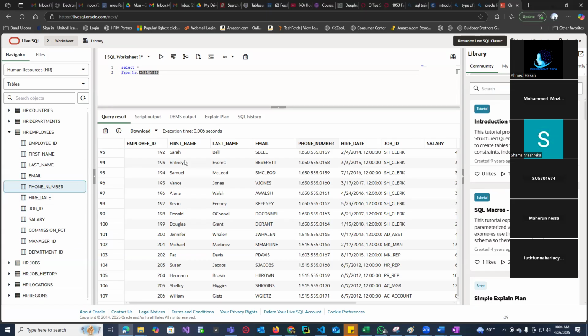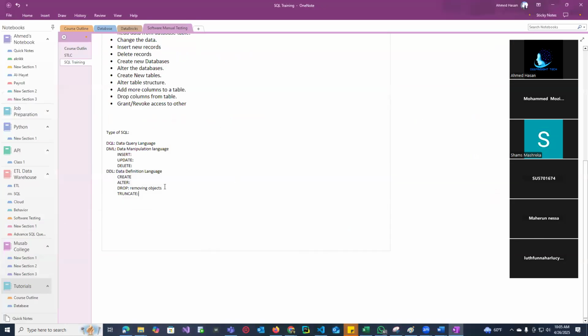So we want to remove all the dummy data. So I want to delete those data. Then there is a command called truncate. When we want to delete the whole table, all the records from a table, then we use the truncate command.